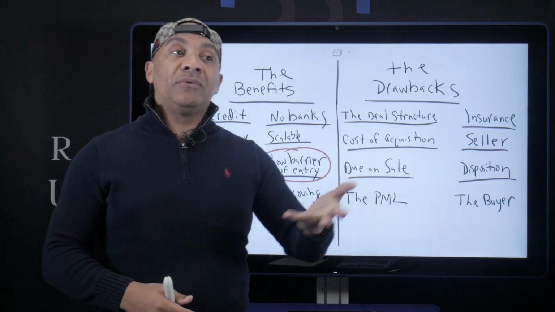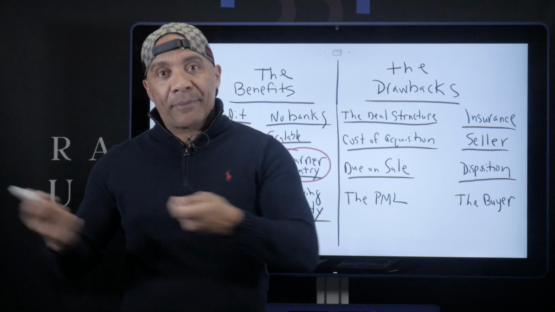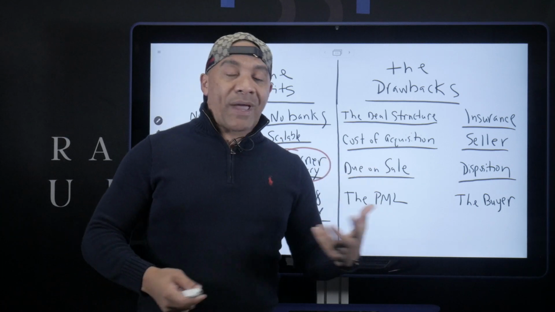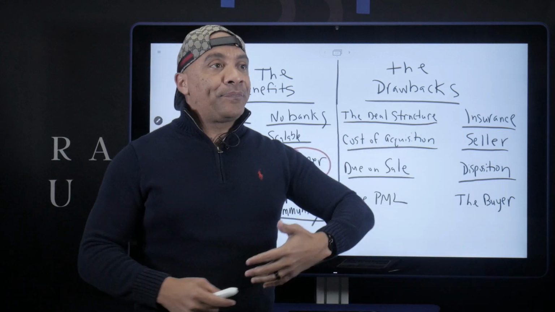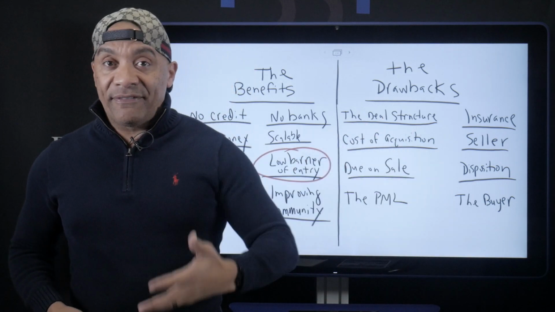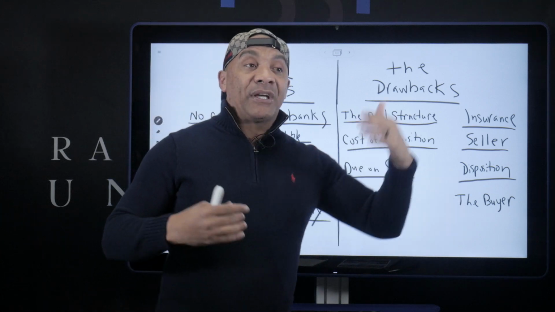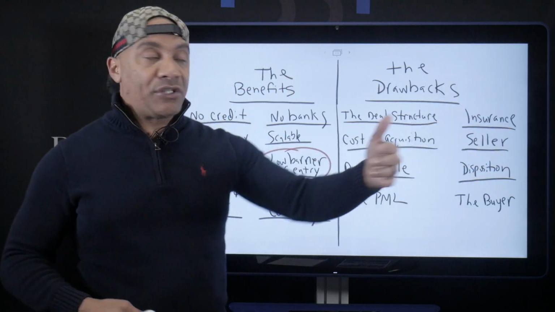Another drawback is the disposition. How are you going to exit the property? So if you buy the property using this strategy or any other strategy, are you going to rent it? Are you going to do a lease option? Are you going to buy and hold it? Are you going to live in it? That could be a drawback because you need to have a disposition strategy.